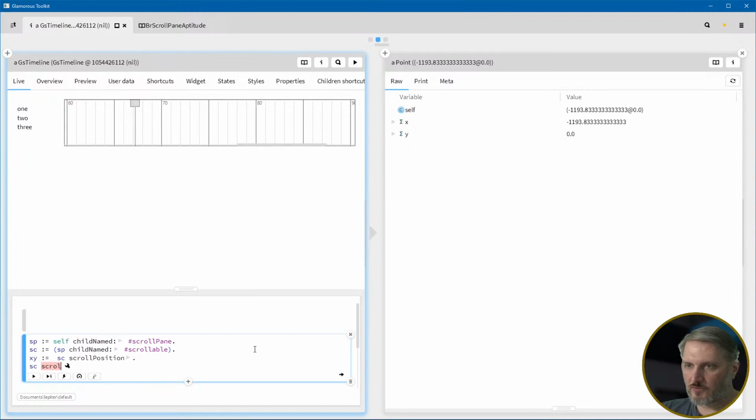So I need to say scroll by, and then we'll say XY X at XY.Y. But we're going to say negative XYX. So no, 0. 0 minus XYX.